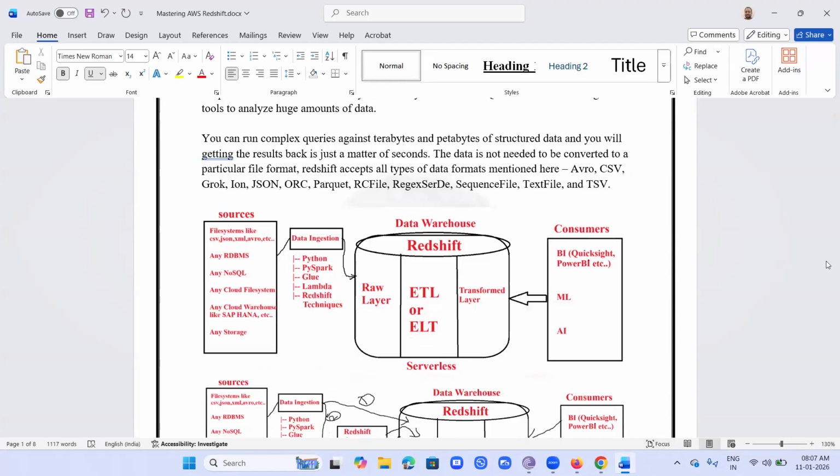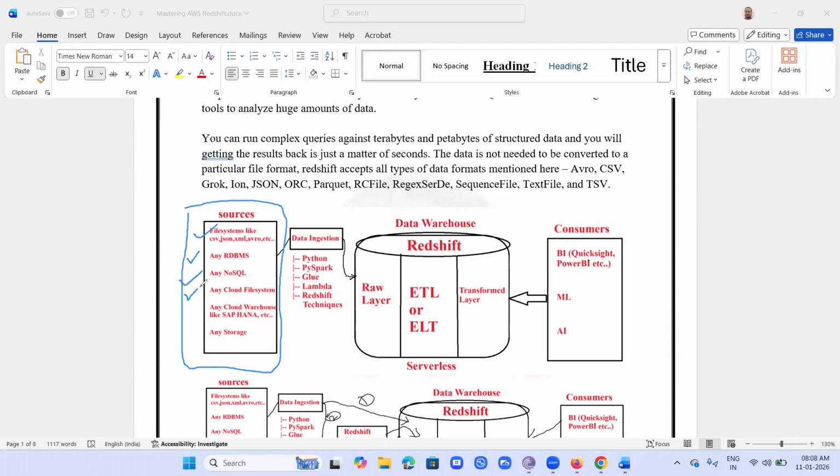The main purpose of Redshift is, let's say we have different data sources, like file systems like CSV, JSON, XML, Avro, etc. And we have multiple different RDBMSs and different NoSQL databases.